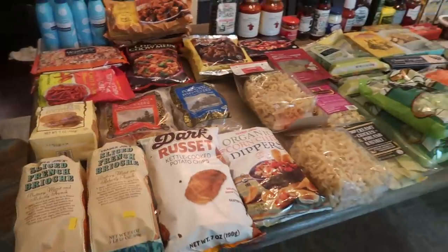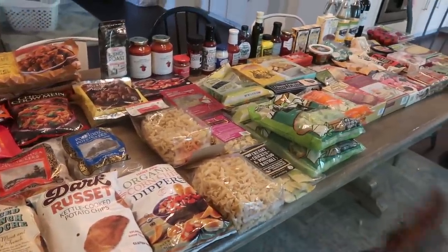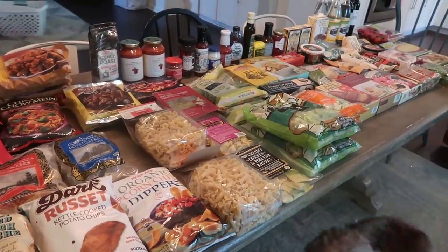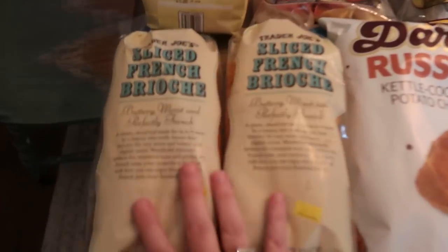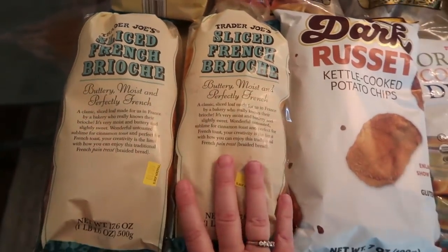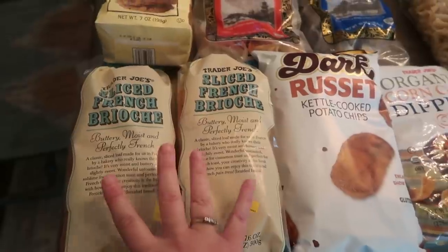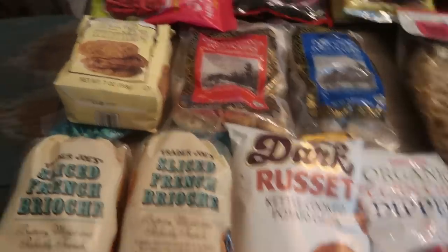I do not force myself when I'm on vacation to follow any type of special eating. I am however going to intermittent fast and then just eat what I want for dinner — not eat breakfast and lunch. Just so you know what my plan is for vacation this week, but let's just jump into it.